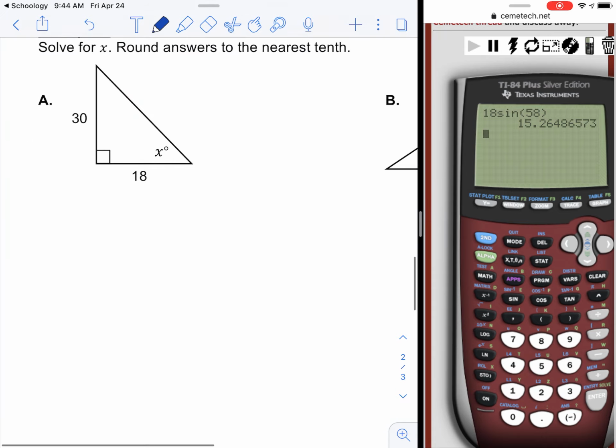Now, in order to do the problems, you're still going to start off the same way. Think about angle x, that's what we're trying to find. We know the opposite side, and we know the adjacent side. So think of your trig ratios, SOHCAHTOA. Notice I don't use reciprocal functions because they're not on my calculator. So if you're wondering why wouldn't I say cosecant or any of those, it's because they're not on the calculator.